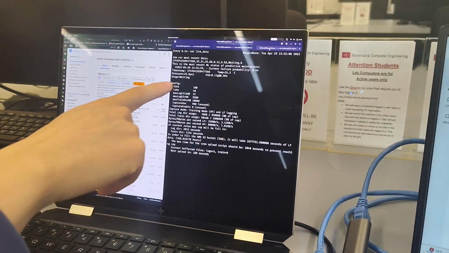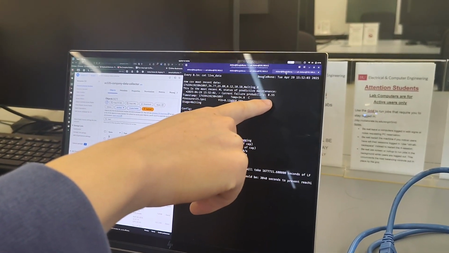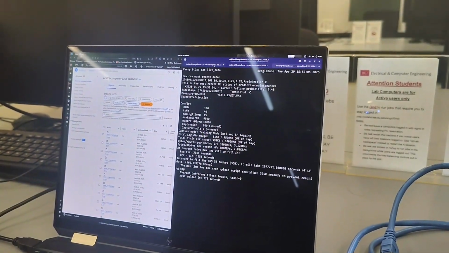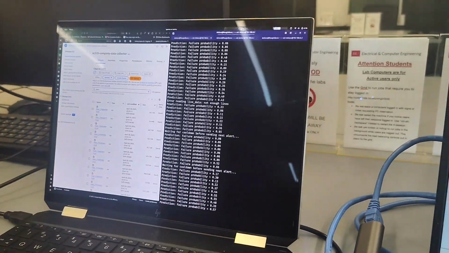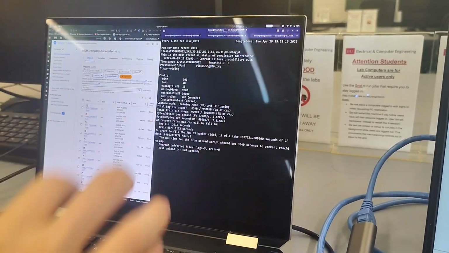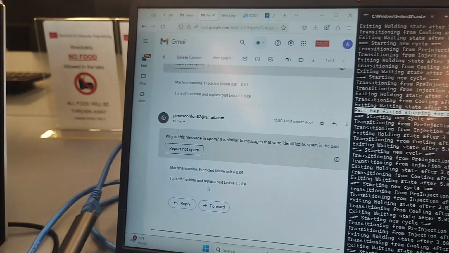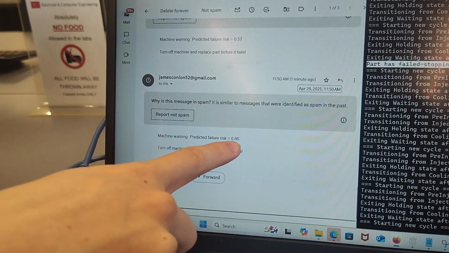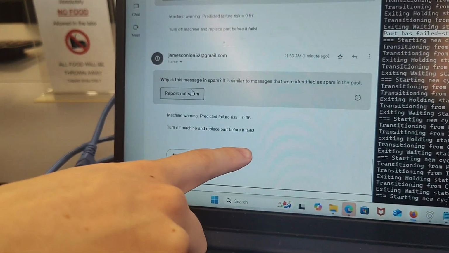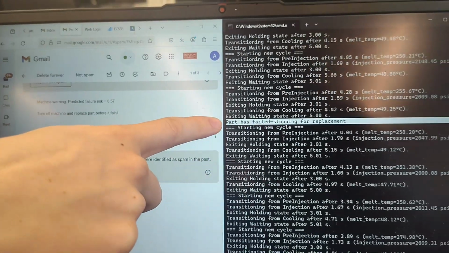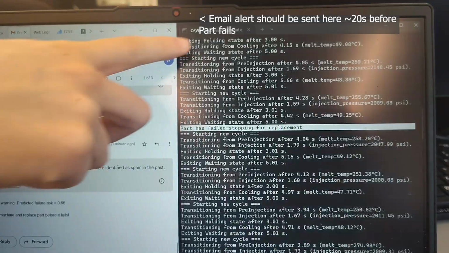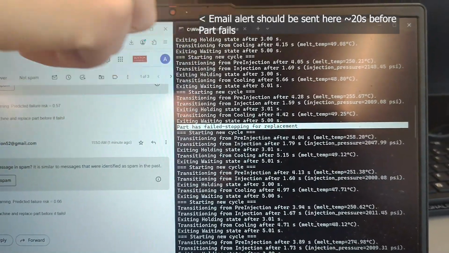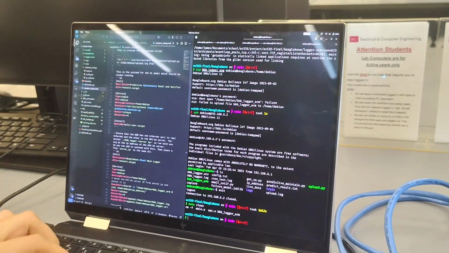The model can predict if a failure in the machine is about to occur about 20 seconds in advance, and sends an email notification when the probability of an imminent failure is greater than 70%. Right now, the model is not the most accurate, but it does a pretty good job in notifying a failure more often than not. Improving the ML bit might be a scope for improvement in the future.